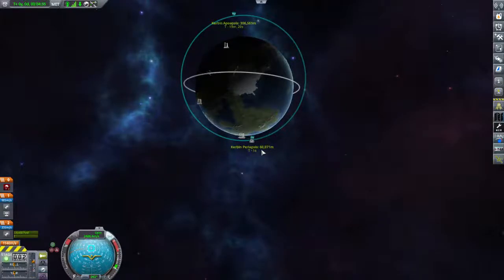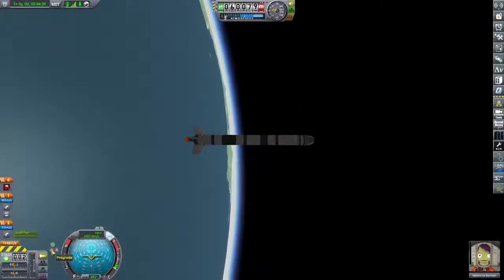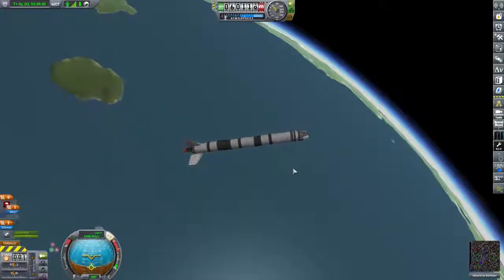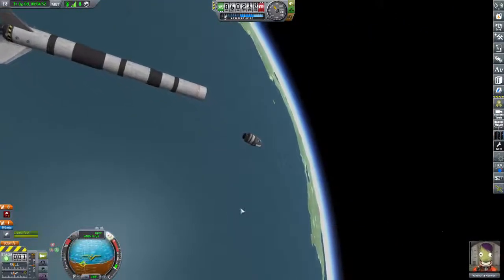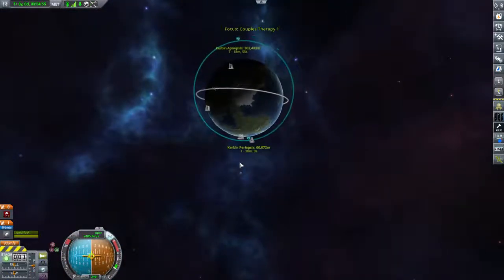Are we in the atmosphere? Is that what's going on here? We are in the atmosphere. That is indeed what's going on here. Well, that's good. Actually, that's very good. We're going to let that deorbit. Valentina is going to turn around the other way. We're going to make this a bit more of a round orbit.